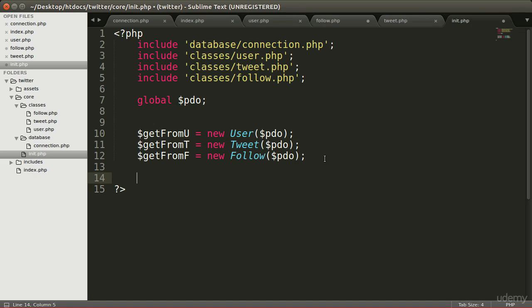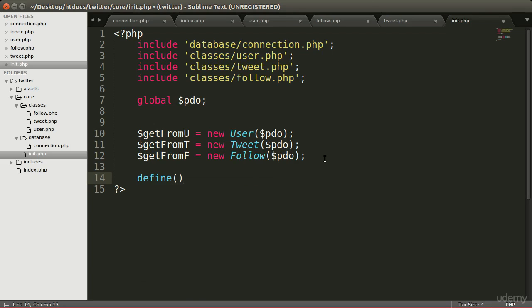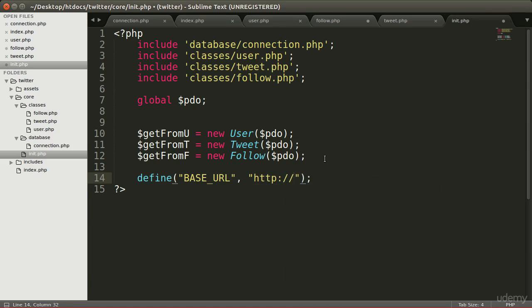So here we will type define, which defines a constant, and inside the double quotes here will be the constant name, so you type BASE_URL for our website URL, and a comma and double quotes, and here will be our website URL. So type http://localhost/tutor, which is our project folder, and slash, so this will be our website URL.